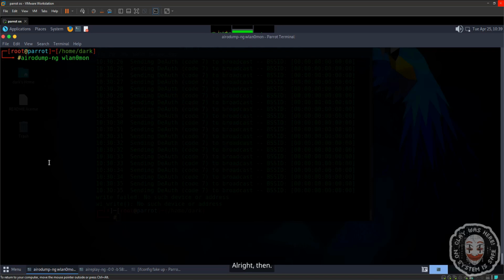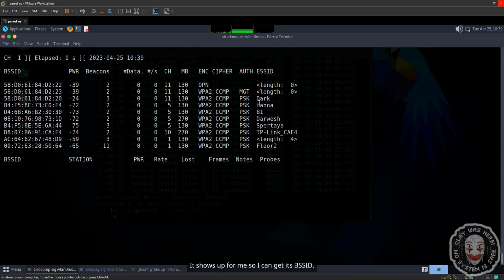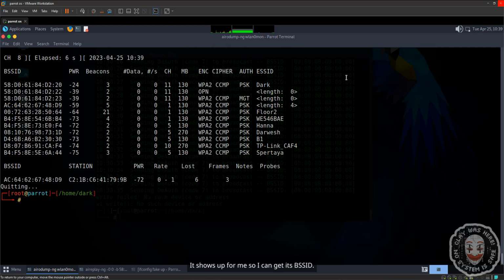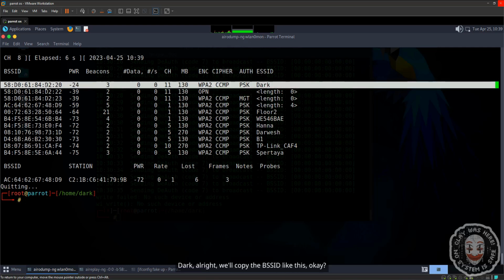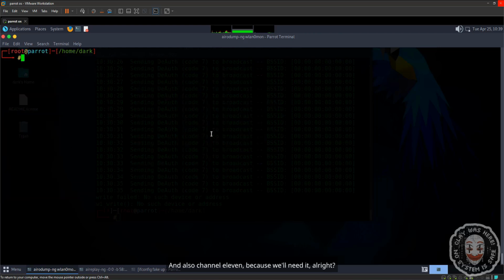We'll type it and press OK. Just wait a bit for my network to show up so I can get its BSSID. Where is it? Dark. Alright, we'll copy the BSSID like this. And also channel 11, because we'll need it.